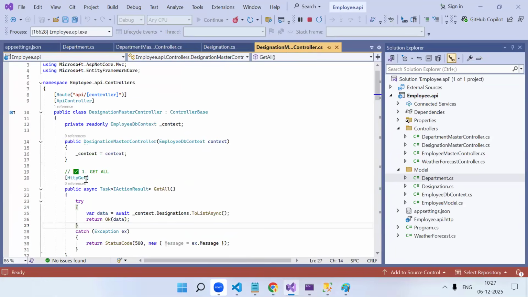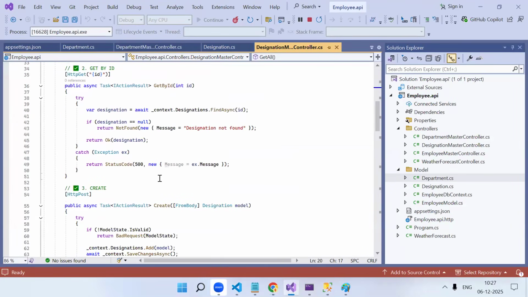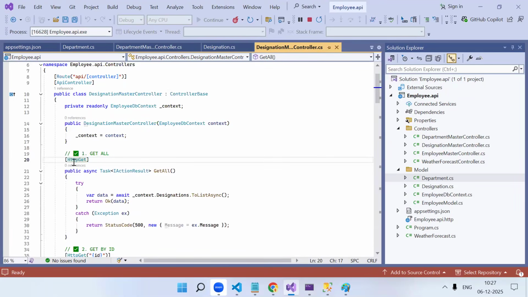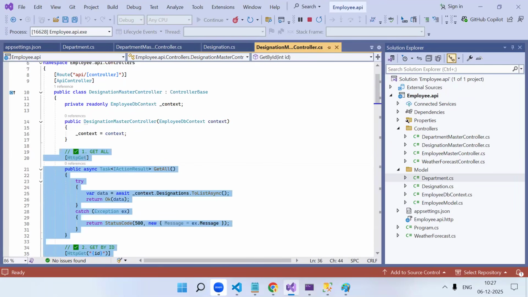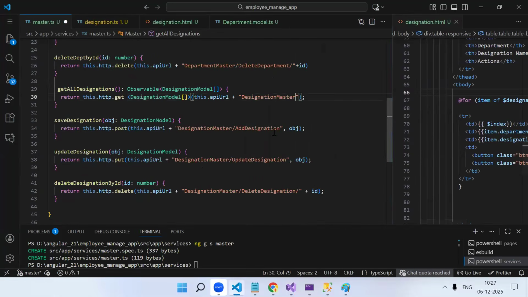Designation. Okay, we didn't specify the method name. See, this controller code was written by your copilot, ChatGPT. Here the route name is not there, so if the route name is not there, you don't have to provide it. Just a simple get API call you have to do. So in get all designation, on every API, you don't need the route name. Just according to the method, it will work.